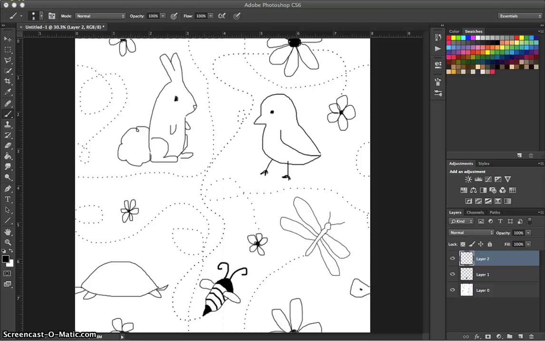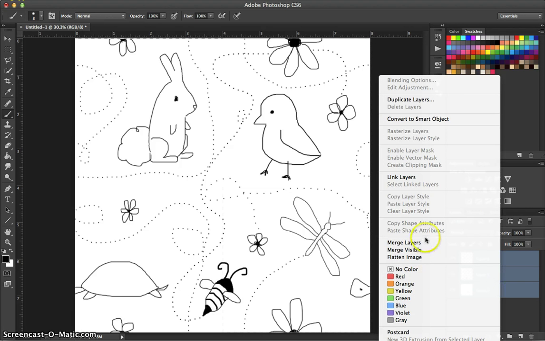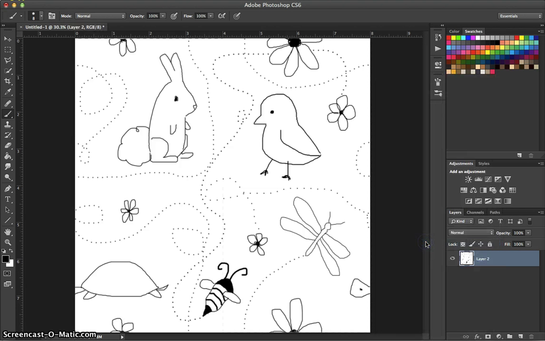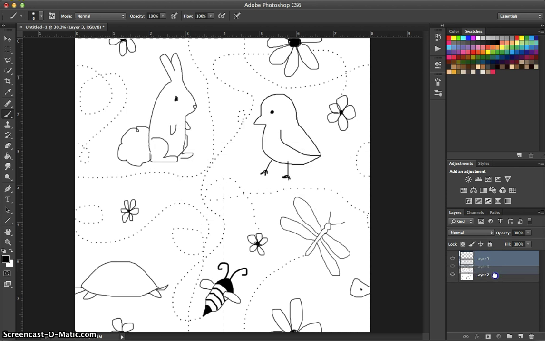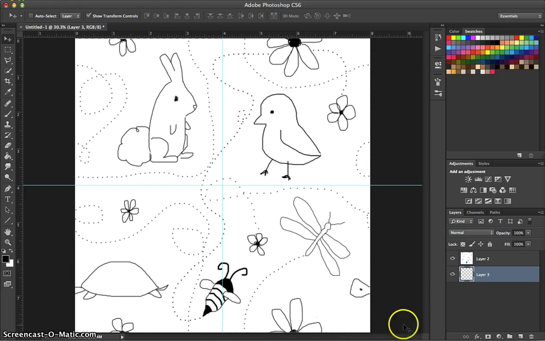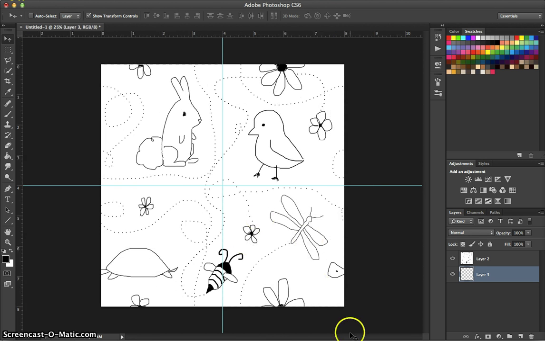So now that we have this, what we want to do is again compress the layers down. So hold on to your shift key, select all of those layers, and then control click or right click and merge them. Okay, so now we are going to again create a new layer. Pull that underneath here, and now we're going to go to our Move tool. I'm going to show those dividing lines that we had before, those little guides, and I'm going to go into my layer here and make sure my Show Transform controls are checked.